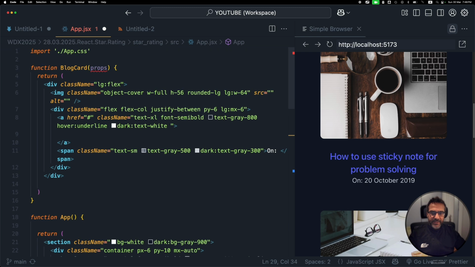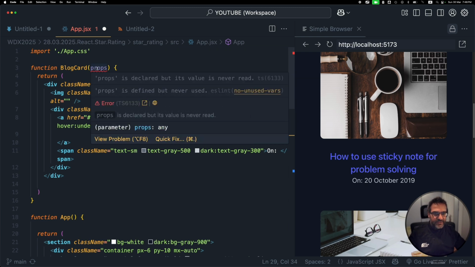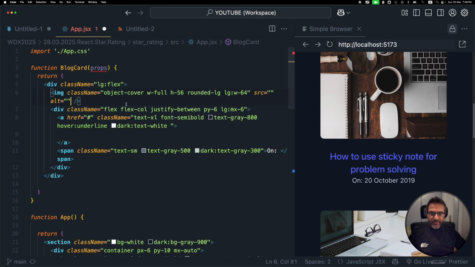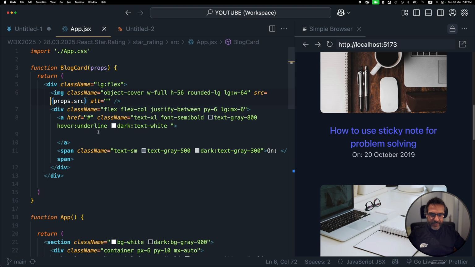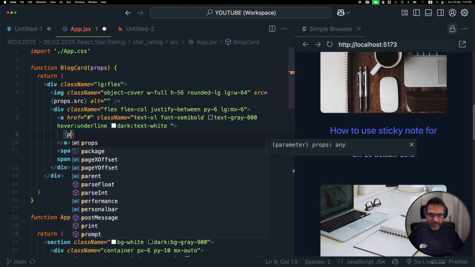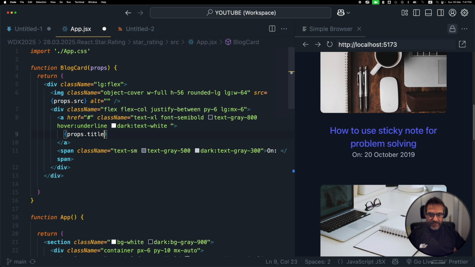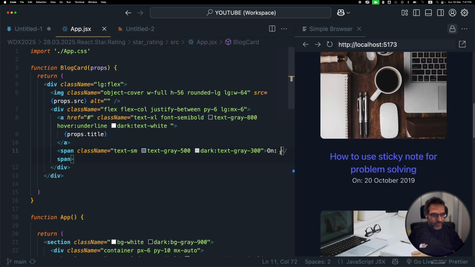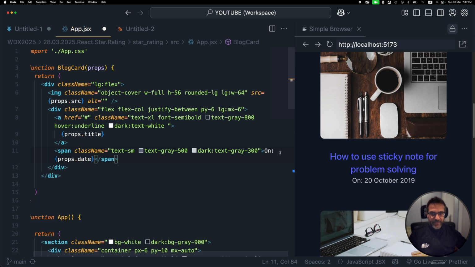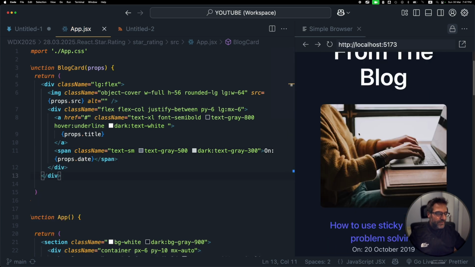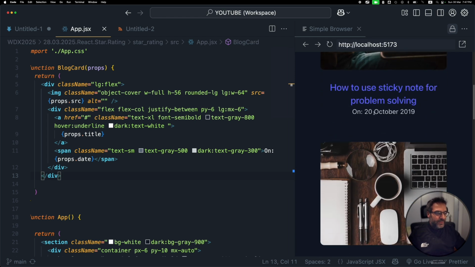Here, now this is complaining because it is declared and never used. So let me use the props src here, by props.src. I missed the equal sign here, and then in here I think I had props.title, and then on the date I will put props.date. Now all this data, the image source, the title, and the date, are passed through these three props.